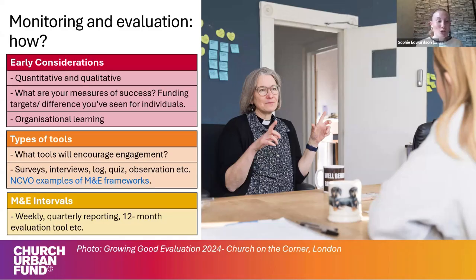You've got surveys, interviews. You could do something around a log or a quiz. Observational data certainly can be important. Just thinking as well around digital measures. So this could be with a Mentimeter quiz or something with Kahoot, ways in which we can be creative with the type of tools that we are developing to evidence those impacts that we're seeing in our participant group.